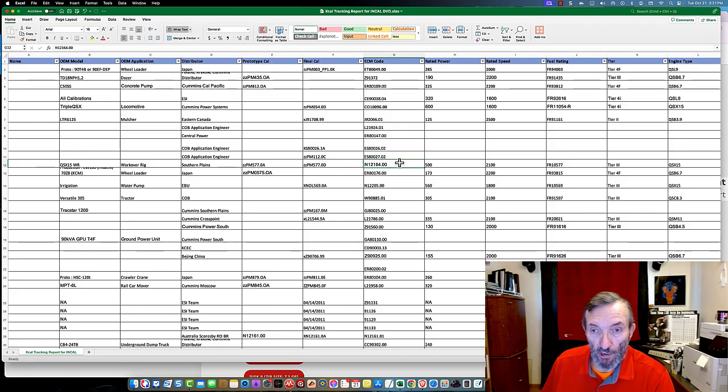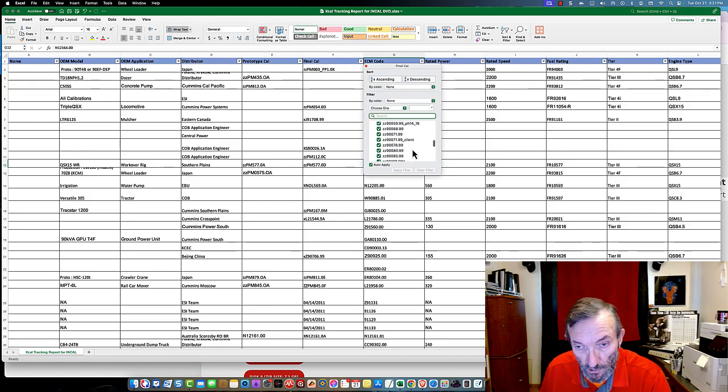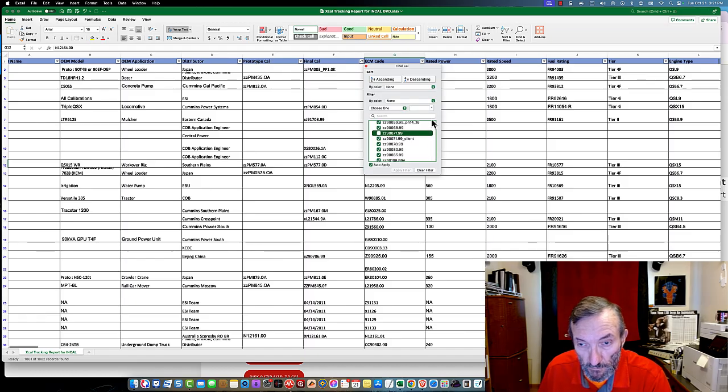So this spreadsheet is nice because you can come up here and click on this and you can look for your cal, or you can type it in and it'll come up, and then you can click on it. Let's say we have, let's go to the Z's because Z's were pretty common. I had 1 or 2 X's. Most of the ones I dealt with were the double Z's. So let's go this one right here. Okay, so that's the one we want.